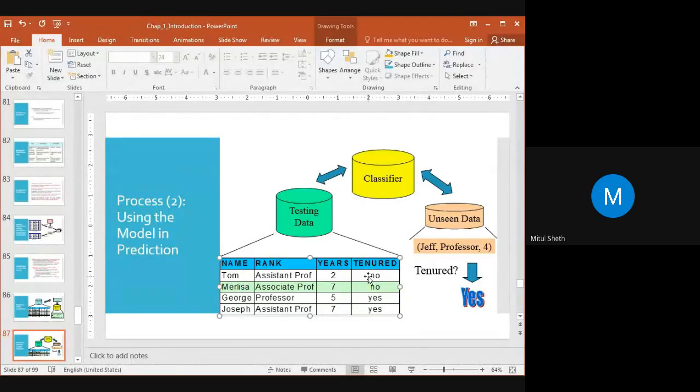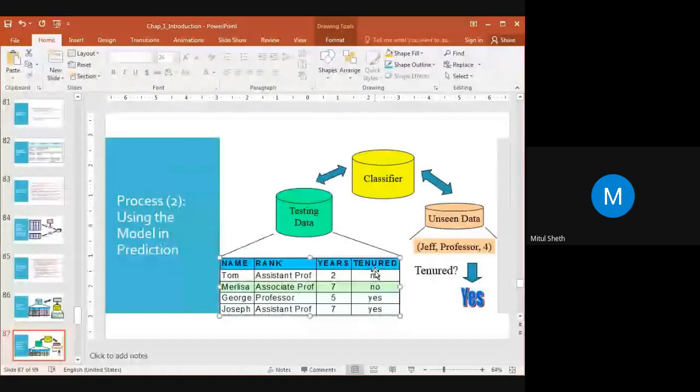Okay, so this is the second process. In the second step we are finding the model usage, or we are finding the accuracy. If properly all the class levels are not found here, then you can say your classification model is an incorrectly classified model. Okay, and here you get everything properly.